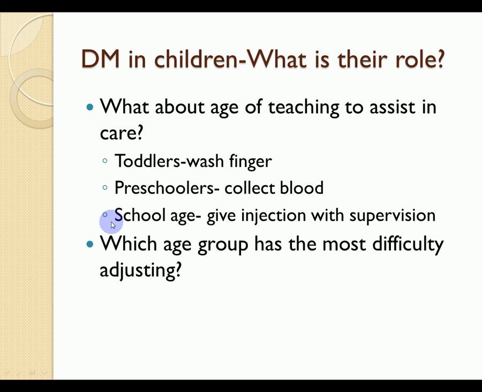Teaching children, they can only handle about 15 minutes at a time if you're a nurse having to teach a child. Adults have about a 45-minute window period. That's all you can teach them before they need a break. So which age group has the most difficulty adjusting? And the answer is adolescents.